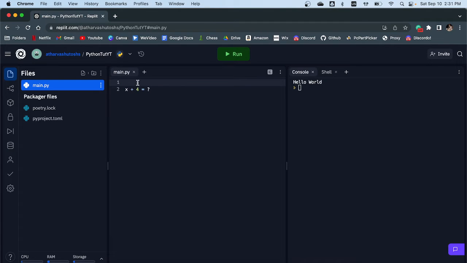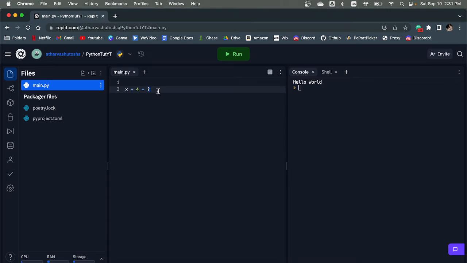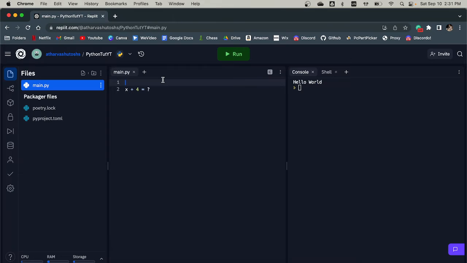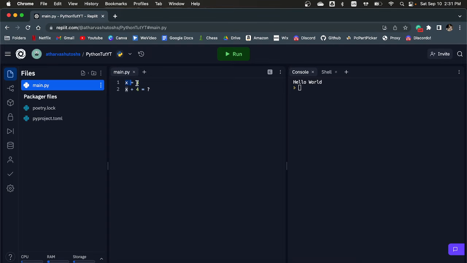You cannot solve it. But if I say x equals 3, then because x and 3 are the same thing, you can just substitute x with 3 and get 3 plus 4 equals 7. And right there, you've just solved your mathematical equation.